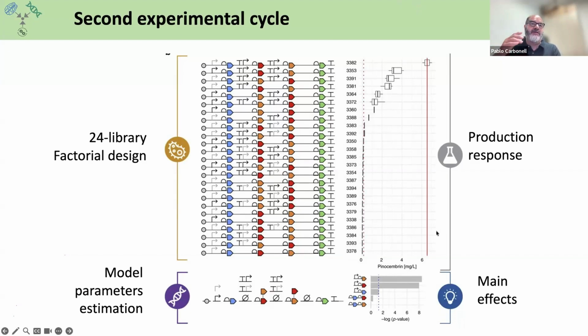So this is the basic strategy of the DBTL cycle. And what Galaxy in BioCAD is allowing here is to have all of these different steps in one single place, so that you can go through them and then more easily automate the full pipeline.